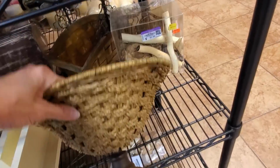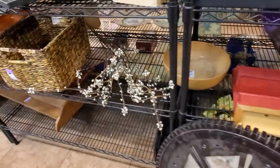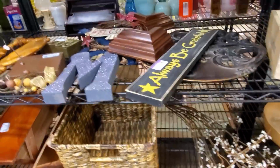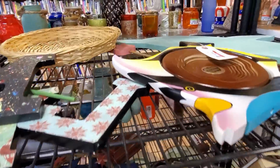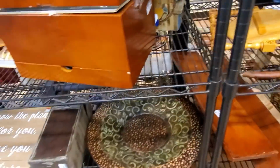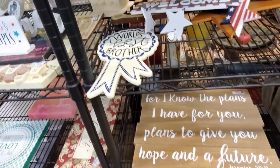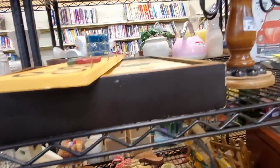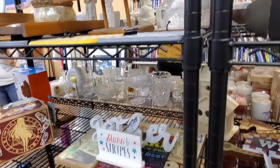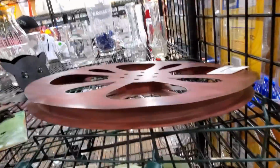And I'm just looking through stuff. I didn't realize that basket was on a wood base. Hey, see that tree thing right there? It's really funny. I didn't grab it right then, and the Goodwill guy came out and grabbed it and took it. And I had to go hunt it back down. But you'll see it in my cart later. I did end up getting that scripture wood wall hanging too. I have an inspiration wall that I put stuff like that on, so that did go in my cart.